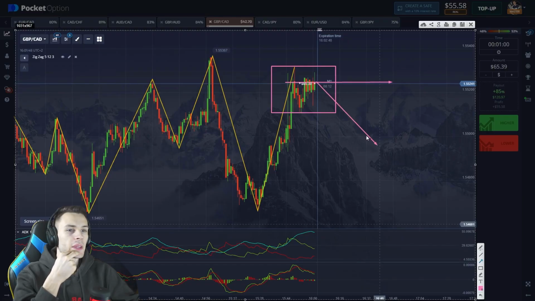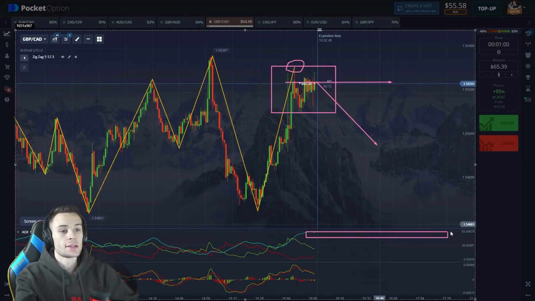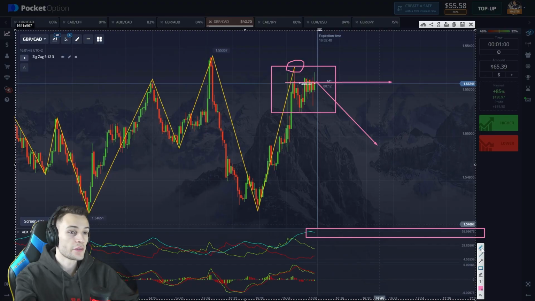And the updating of the local high did happen here. If you look at the ADX, the moving average is at the top near the 55 zone, which indicates the reversal, and small volumes in the MACD. The moving averages are facing downwards, and the green moving average on the ADX is going down, while the red one is going up. And that's why opening a short is the best option here.